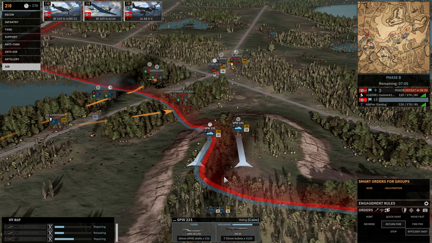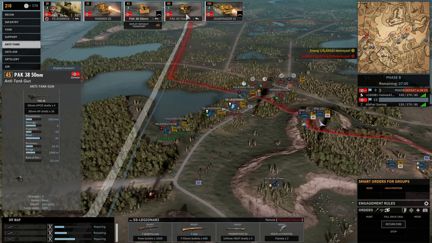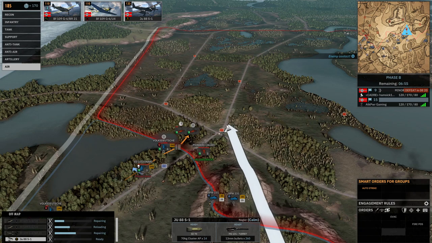There's a Stug. There's something dangerous. I want to get a pack 40. I probably should have a while ago. Let's call in my own JU here. It's a little aggressive, but that's okay.